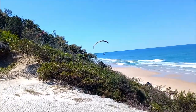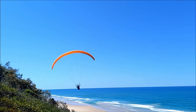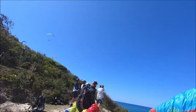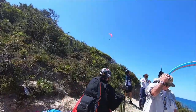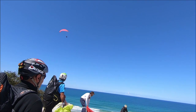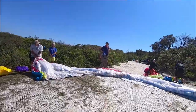Rob maintained altitude but sunk out as soon as he had to turn. Then he's going up straight away — he's all good. So many pilots here that we've got a queue for take off — it's like a take off production line. A couple of guys are assisting with launch, trying to get one pilot off every minute. No pressure. My turn — first Tiwa launch, see how I go.